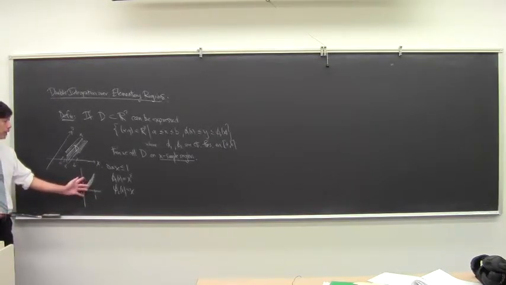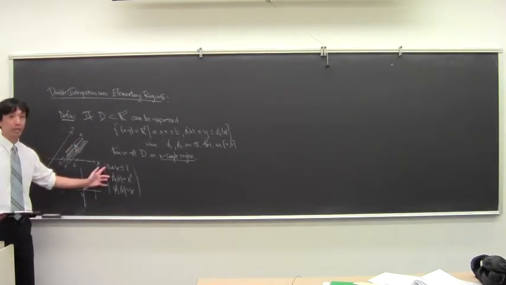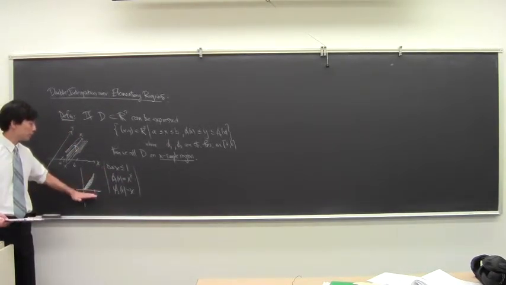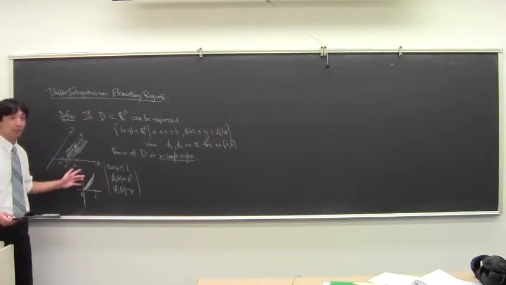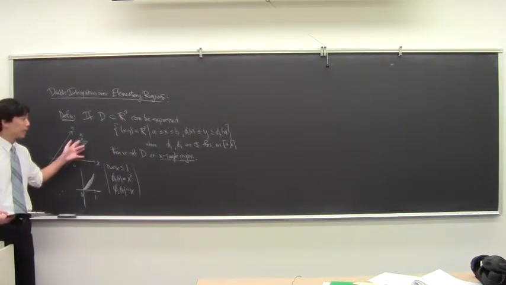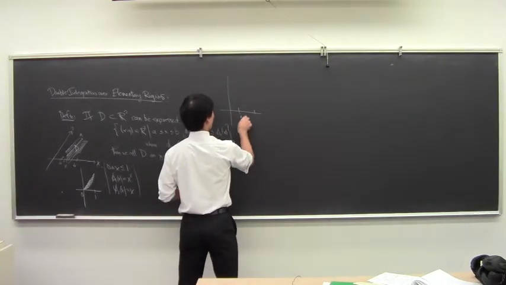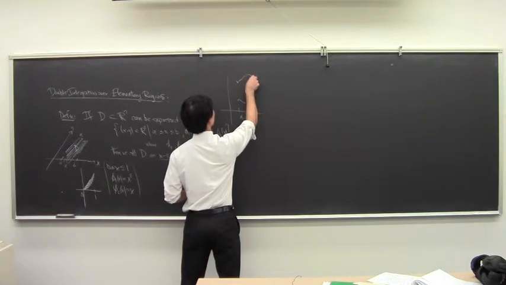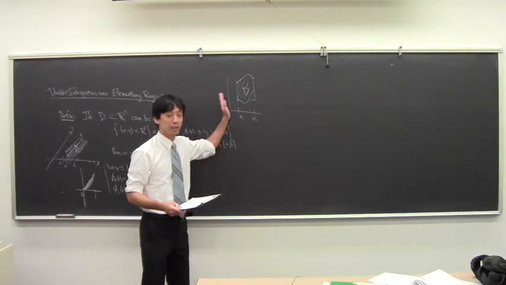Okay. So you have a way of describing the region that is simple with respect to the x coordinate. Actually, this one is also simple with respect to the y coordinate, but let me just ignore that for now. Okay, do you see what I'm talking about when I say an x-simple region, right? It's nothing fancy. You have a, b, and you have one function, and you have another function, and D is the region between those things. Okay, so that's called x-simple.